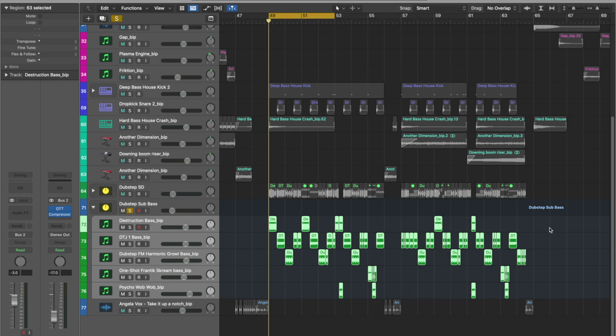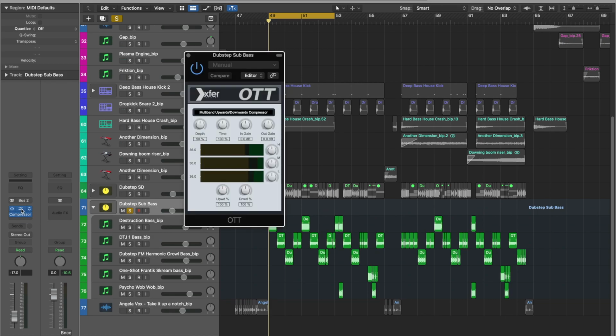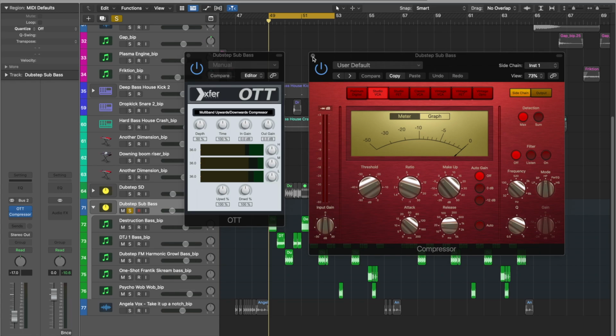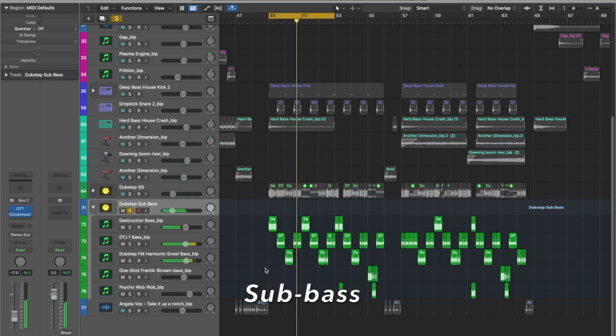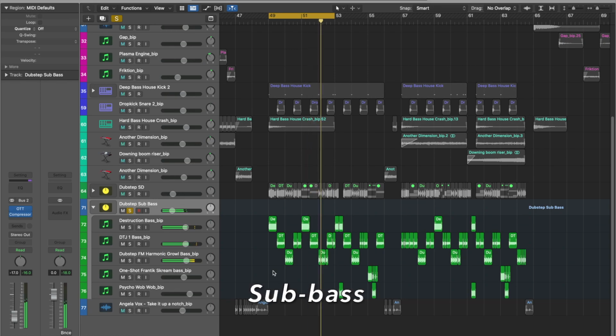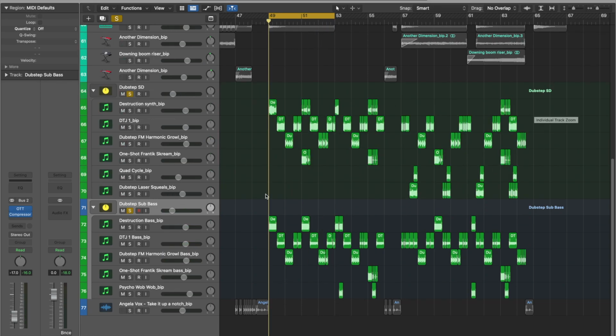Another important lesson I learned in dubstep production is to add a sub bass layer on top of your main bass layer to give it that bass foundation that we all love in a drop. Also on this summing stack, I've got some OTT and some sidechain compression. Here's what it sounds like alone. And here are both basses together.